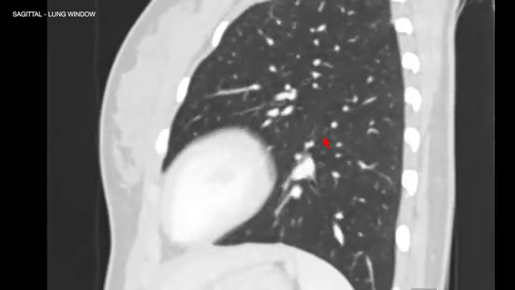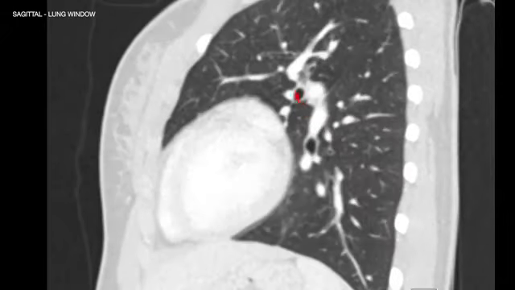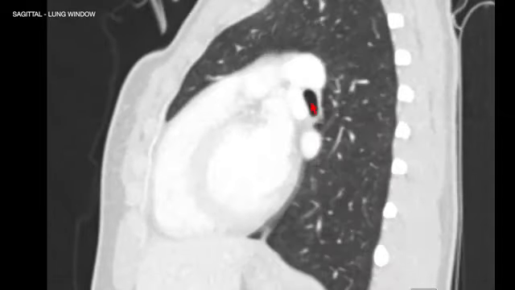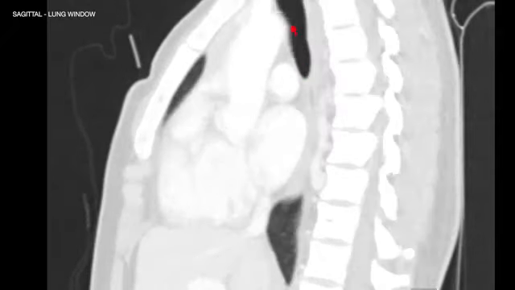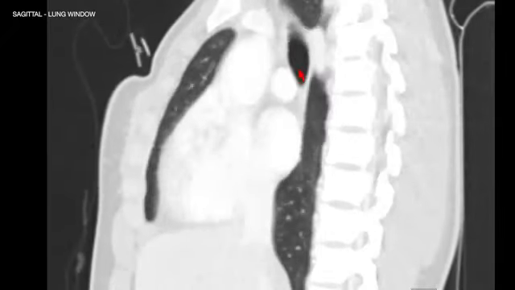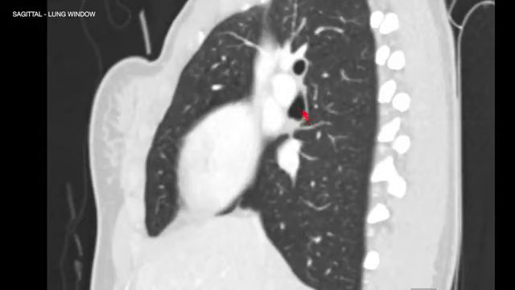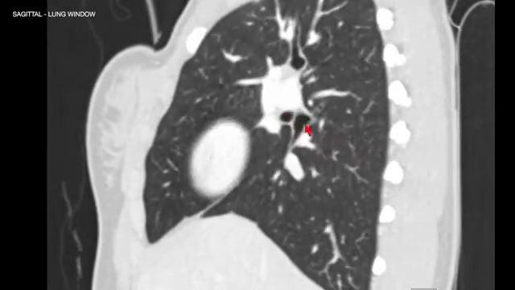As we go through midline, we can see the bronchi converging. The left upper lobe and left lower lobe bronchi form the left mainstem bronchus, and then to the level of the carina. Now we have the trachea, and going towards the right side, you have the right mainstem bronchus. The first bronchus to arise is the right upper lobe bronchus. You have the bronchus intermedius dividing into middle and lower lobe bronchi.